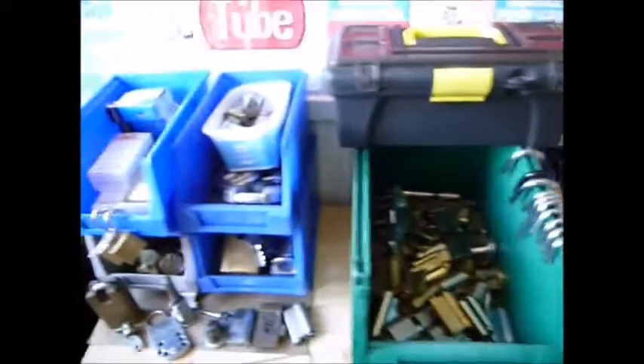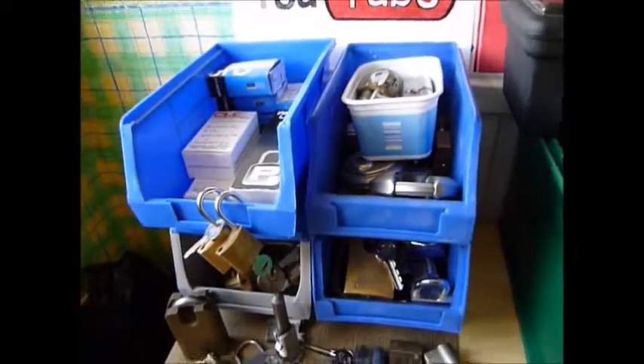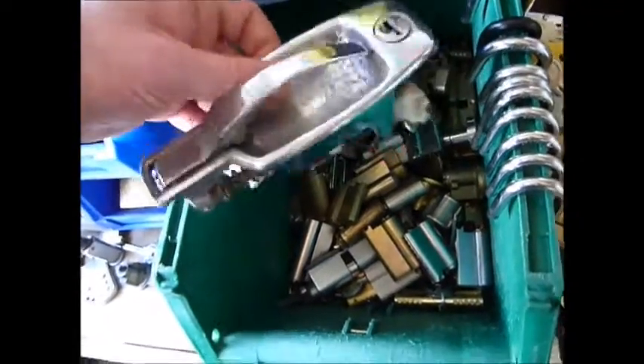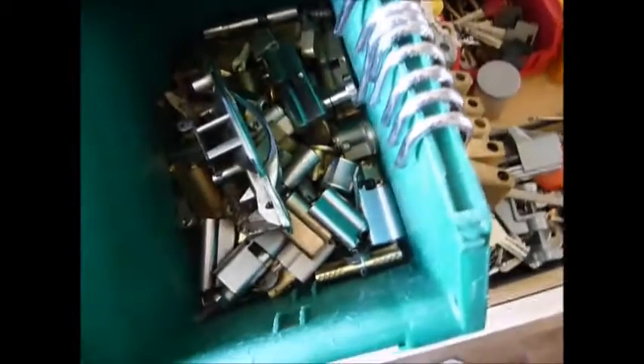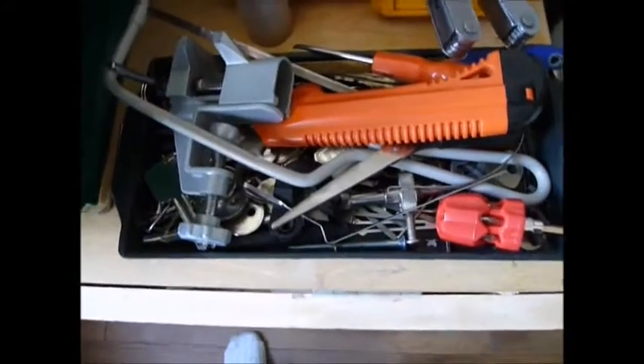Let me show you while we're recording — this is my little workstation at the back of my kitchen. These tubs are absolutely fantastic, as you can see they're loaded up with locks — many different ones. All my euro cylinders are in there. This is a lovely lock from an old Triumph Spitfire car — found that at work. There's also a Peugeot 306 door lock, again from work. I've picked that open but haven't got it on video yet. My other bits and pieces: spare keys, pliers, a little tray with bits and pieces in.